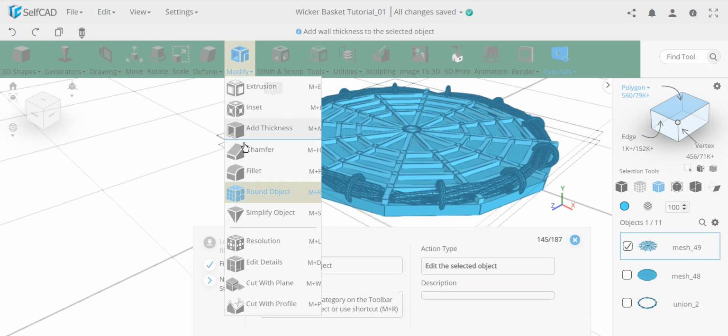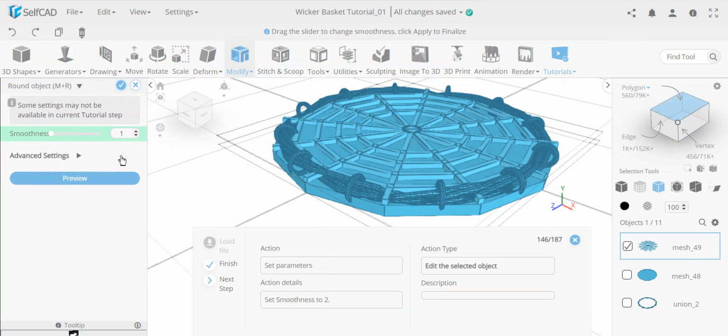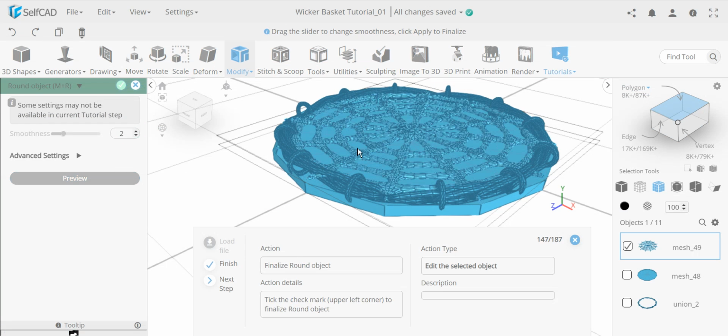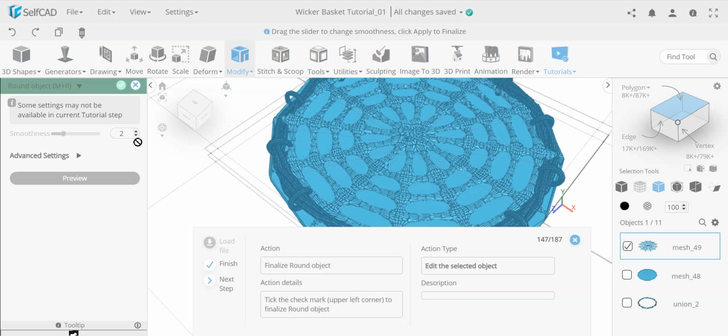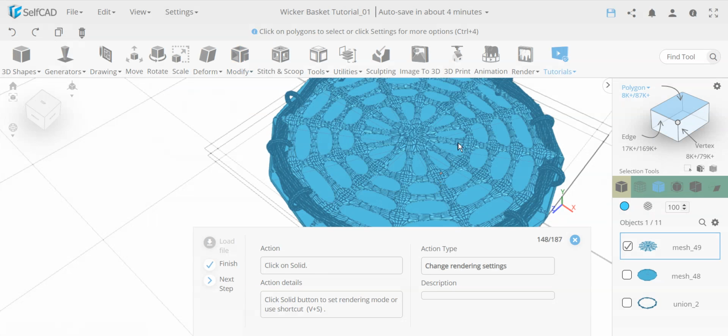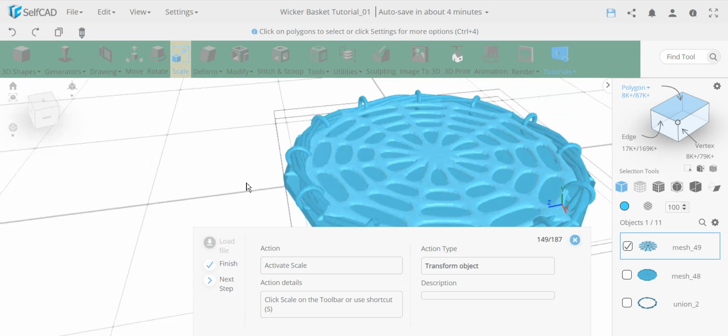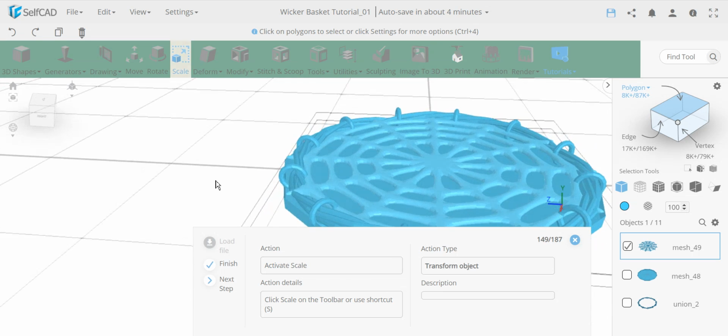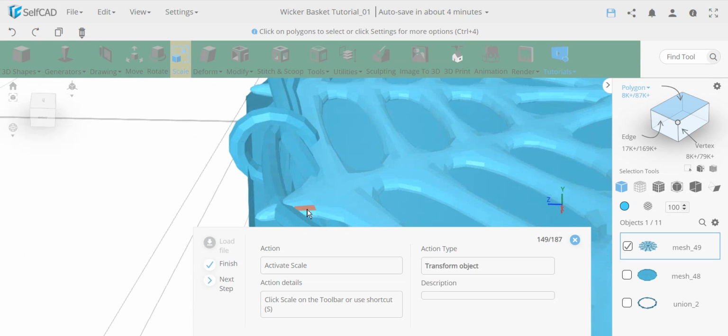Okay, so now what we're going to do is round them. If you notice over here, we're using the same few tools over and over. And these are actually the best tools for hard surface modeling for these things. The reason we use these is because this style of design uses basically these tools. Now we turn it on like this, so we can see we have the basic shape. The problem here is we're going to align them. This is not aligned now.